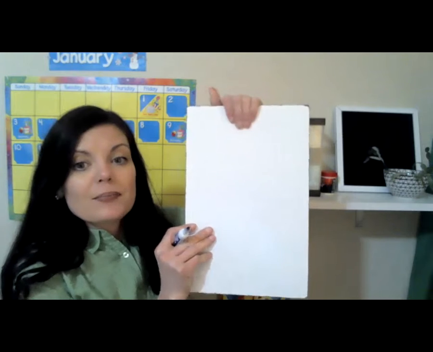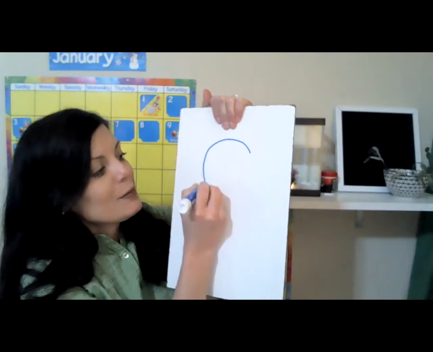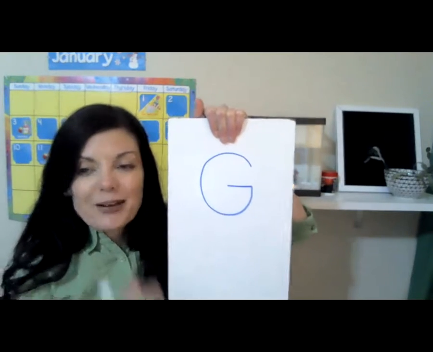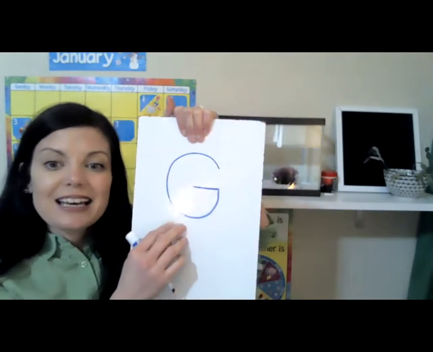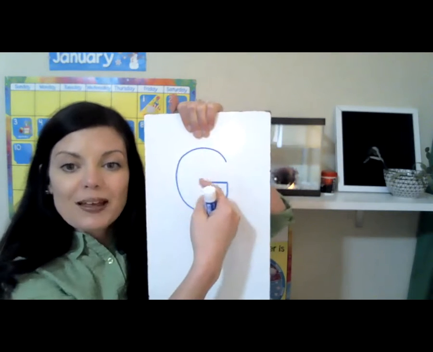So let's try to write the letter G, okay? We're going to start with the uppercase G. Uppercase G looks a lot like letter C, or at least to begin with. What you're going to do is make a C and then keep going, and then open the gate. That's what I always like to say. G is for gate. If you close the gate, it's going to be a letter O, so open the gate.